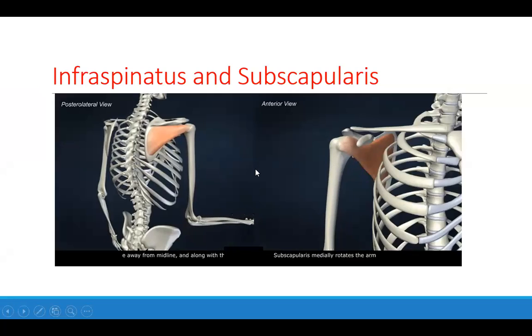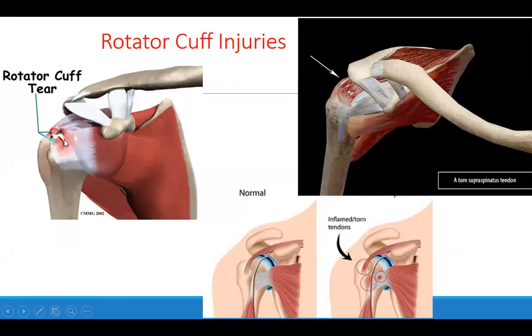And it wears out. These muscles get injured. We end up having to have surgery on our rotator cuffs to repair the tendons that attach the muscles to the bones. Typically, a rotator cuff tear involves a tear or an inflamed tendon. Remember, muscles don't attach to bones directly, they attach to tendons, and tendons attach to bones.